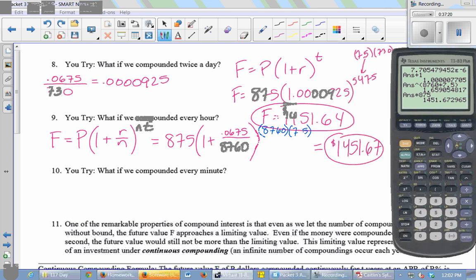Even typing out the whole decimal? Is that what you mean? Maybe it could be that 1.00007705 is all of the decimal that will fit. So it could be that the calculator, it could be that that decimal is longer, and your calculator knows, like, is using the longer decimal. It just can only display this much. That's my guess.